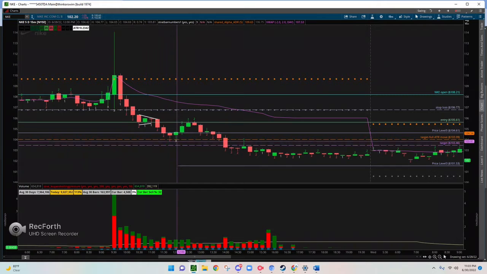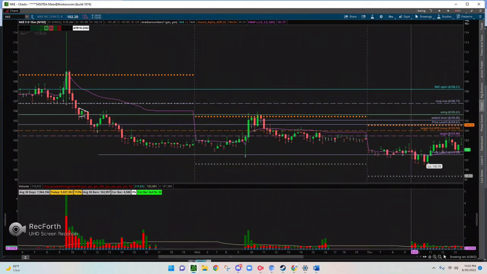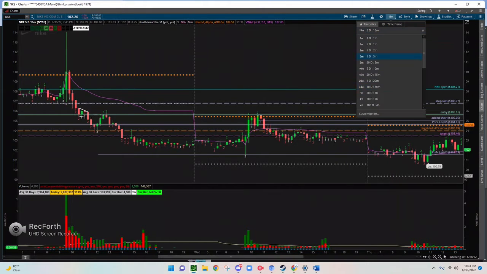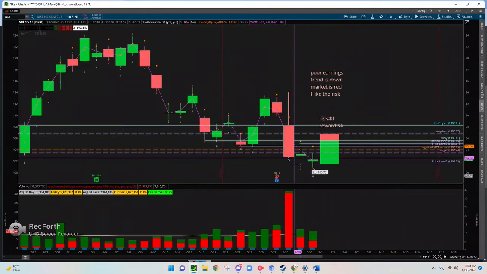You could see how we bounced off the full ATR move, average trading range move, right here. A great bounce, and we start breaking through. Once we're through this, the trade is just free. You're pretty much just watching the tape to see more downside. So the day finished pretty red, and I was like, the odds of this having a follow through day tomorrow are pretty high. I didn't take any profits at all.